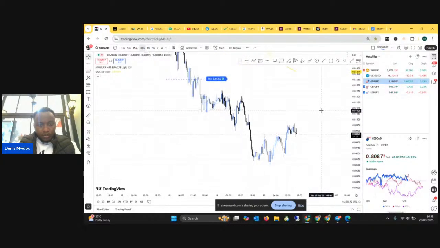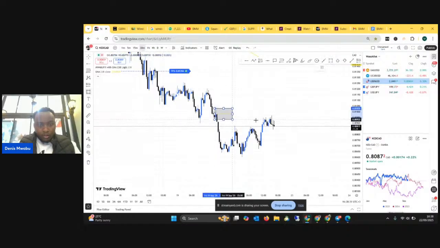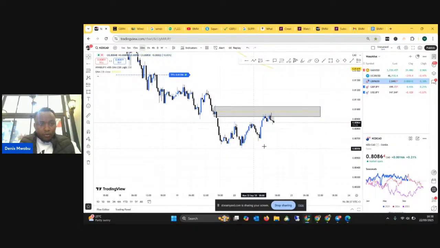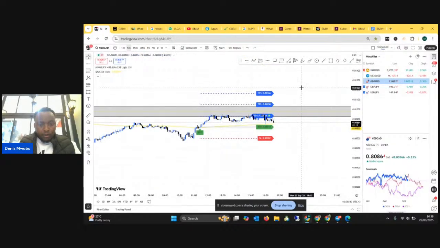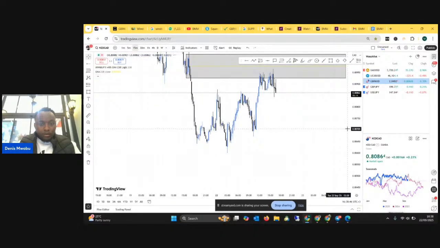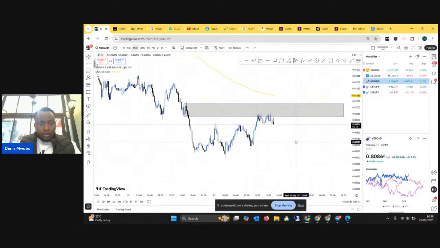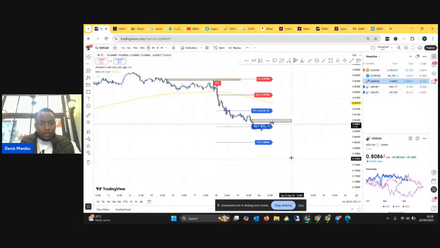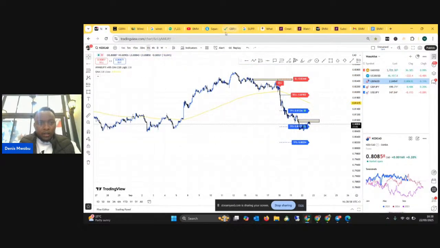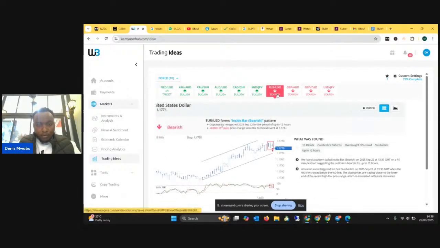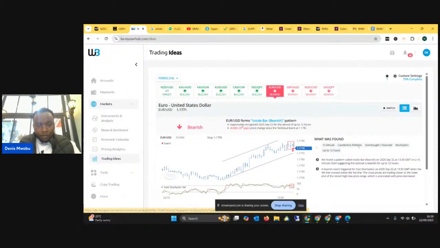Yeah, you see, this is what I'm talking about. Remember the previous contrary candle that caused the move to the low. That's what I'm looking for. After that, I will look for a sell, maybe on the 5 minutes time frame. I'm looking for something that is trending, and if it's trending, it's in an overbought oversold zone, and we are looking to bump into that. Bearish. Also, Euro USD is bearish.